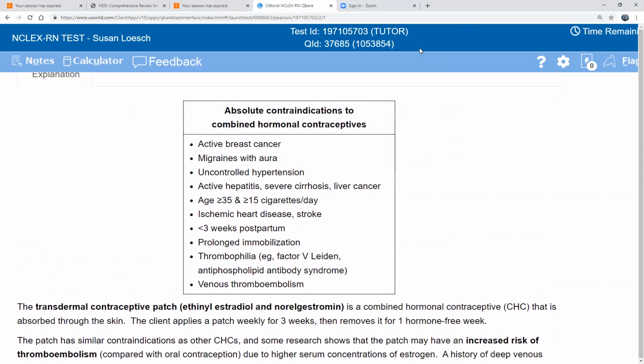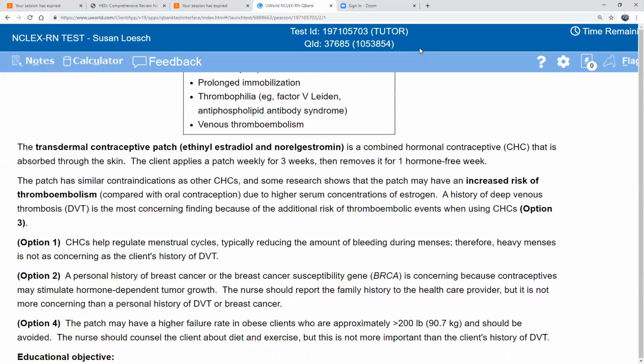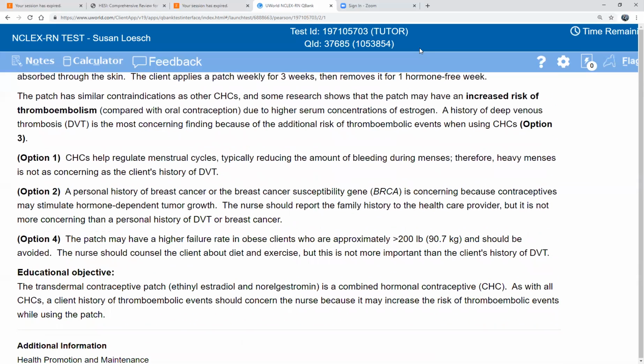So if you saw a patient that had smoking and they had some sort of heart disease, and they have a history of DVTs, you're definitely not going to want to give them something like this, right? Because it's going to mess with them. And as you see, it says right on there, hormonal contraceptive. So generally the hormones that we're talking about here are estrogen and progesterone.